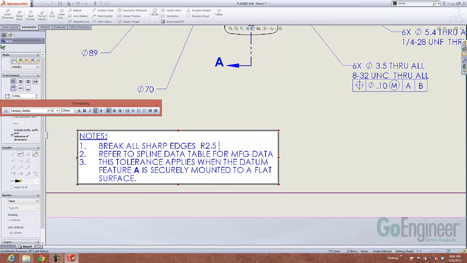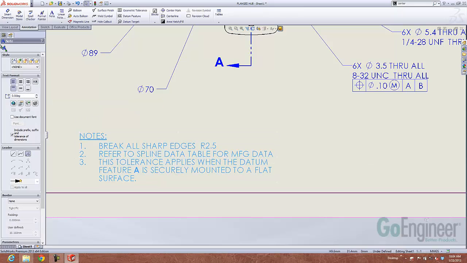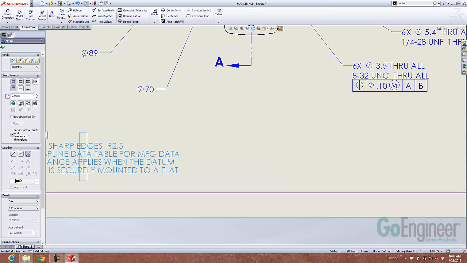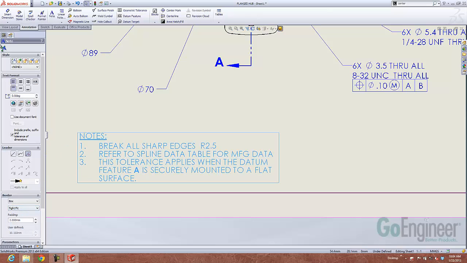Also, if I select the dimension block, so if I come in and select the dimension, I can put a border around it. So if we say, let's put a box around here, it puts a box, but the box is pretty close, so we have this new option here for padding to allow you to come in and add some padding around it. And you can say how big it's going to be, so we'll just say tight fit. With the padding, it allows us to go ahead and expand that out a little.